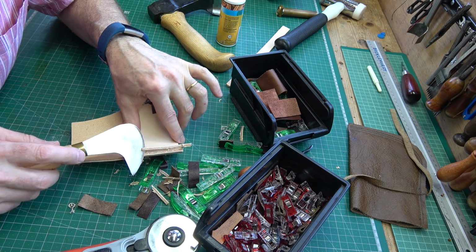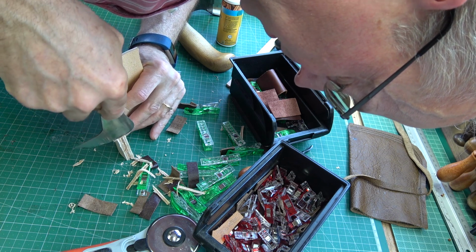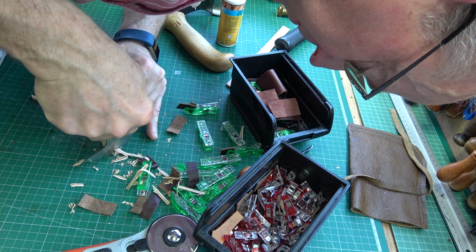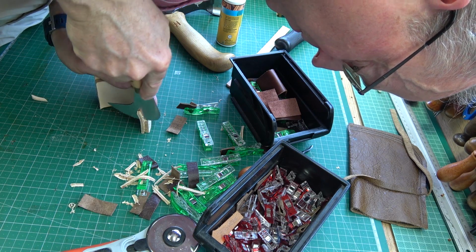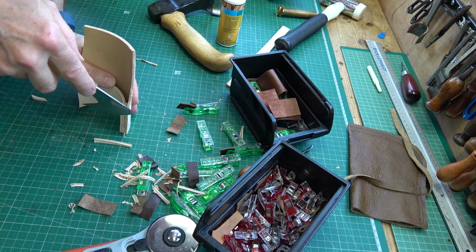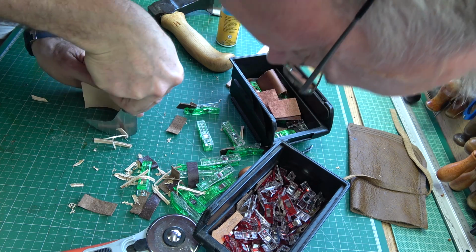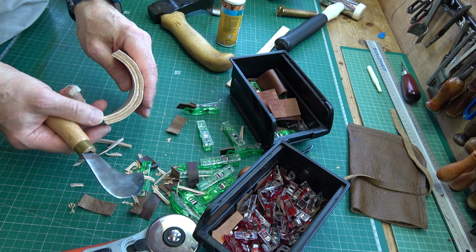So I'm just trimming off the excess all around. I'm just trimming all around now, just trying to get these 3 layers of leather catching up. Trying to get it to look roughly the same each side. That's not bad actually.